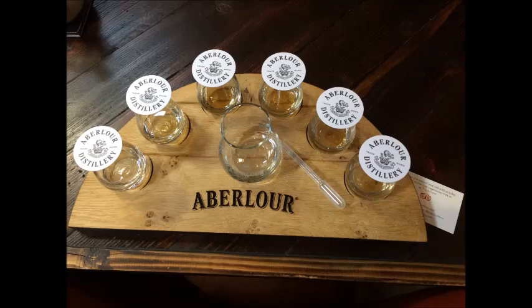Without further ado, let's get into the first whiskey. They're all Douglas Lang. The first one is Double Barrel, Speyside and Lowland — probably my favorite, though Campbeltown is up there too. We absolutely love the Double Barrel concept. It's the ultimate in blending minimalism, being a blended malt made from just two casks — in this case, one from a Speyside distillery and one from a Lowland distillery. In many ways, it's more of a single cask hybrid malt than a blended malt, but we don't think the Scottish Whisky Association would like that on the label. Regardless, a brilliant way to make whiskey.